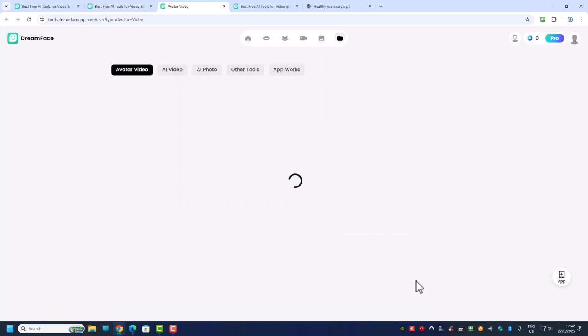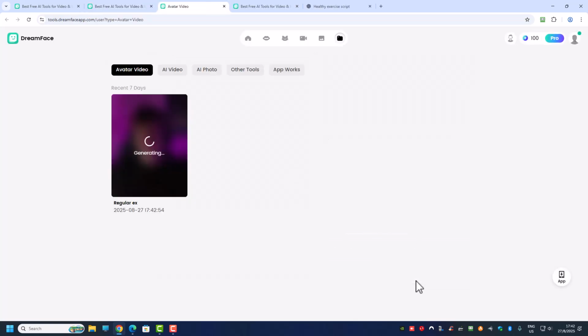And the good thing about DreamFace is that you don't need a good graphic card or good CPU. Even if you have just a normal laptop, you're able to do the lip syncing, because this lip syncing generation part is done on their server. So this is not done using your computer PC resources. This is done at the back end of DreamFace. That is a good thing. So for people that don't have a fast computer, don't have a good graphic card, you still can use this.